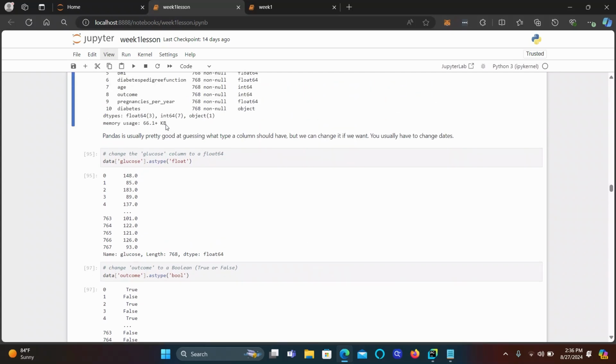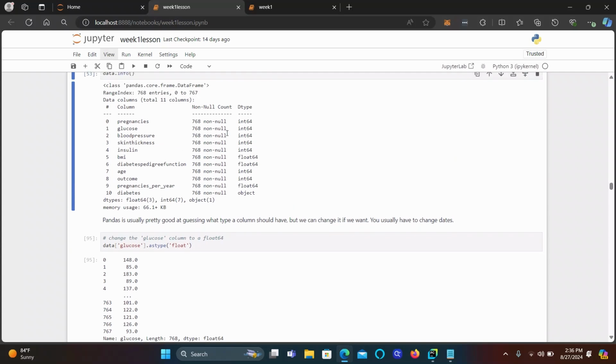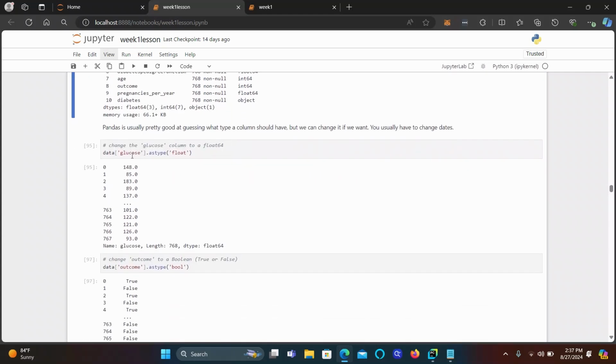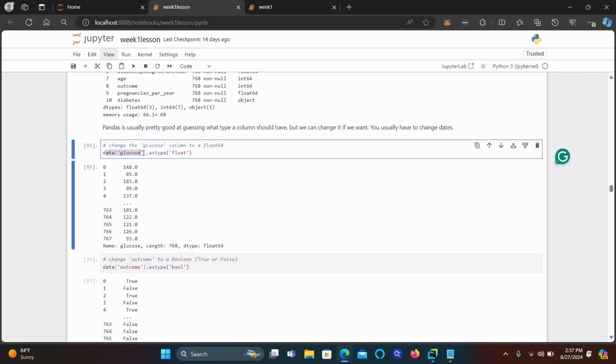So let's change the glucose column to float. Right now, glucose is an integer. Int64 is a type of integer. So to change it to a float, we are going to get that column by doing data, brackets, glucose, close brackets, dot astype, okay, and then in quotes, float. So this says get the glucose column, but get it as type float.